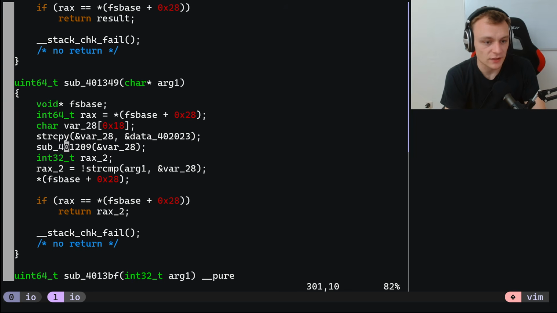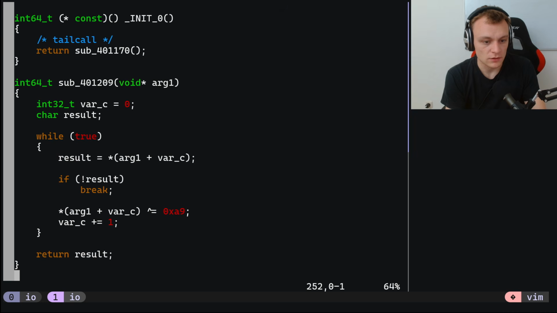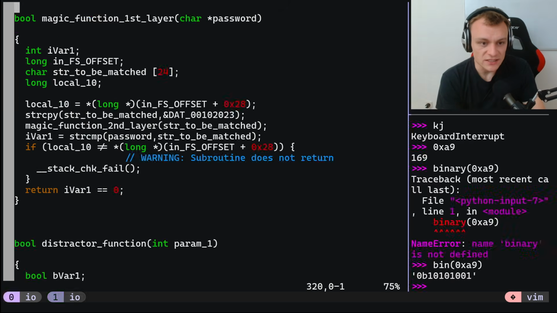And then there's the layer 2 function in here. Yeah, and here this XORs everything with 0xA9. But there's no data fields in here as for the other string copy method.